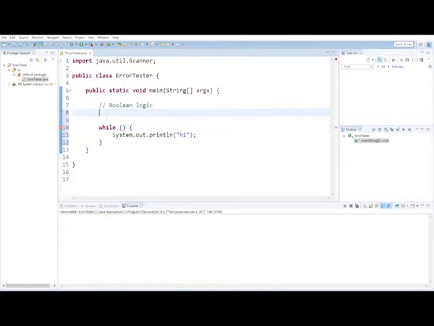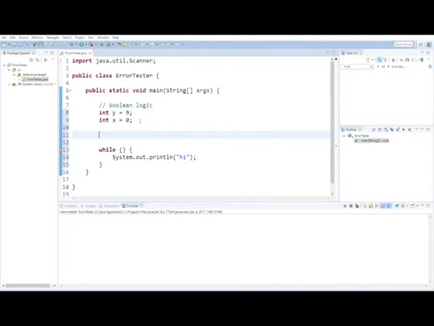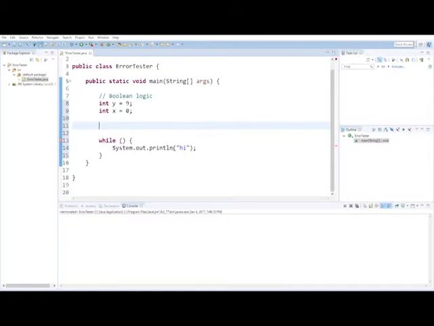Now, we'll test this Boolean logic using a while loop, and we'll just have it System.out.print "hi". You'll notice that there is an error right now because it is expecting some kind of expression after this parenthesis. We don't have an expression in here. And remember that an expression is essentially a statement that doesn't require a semicolon, usually. So we'll have two int variables, and we'll just deal with those two for now.